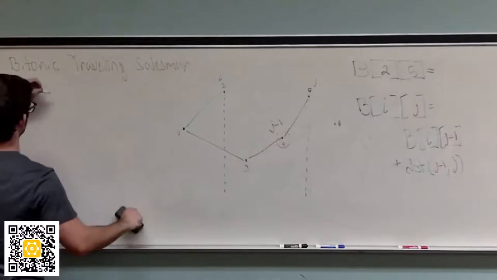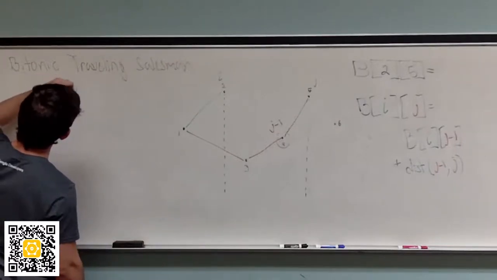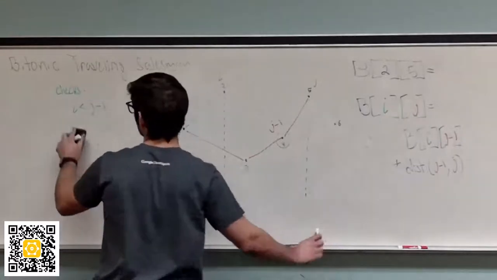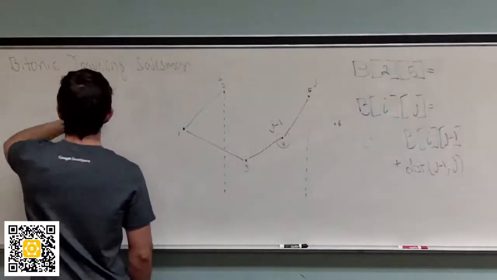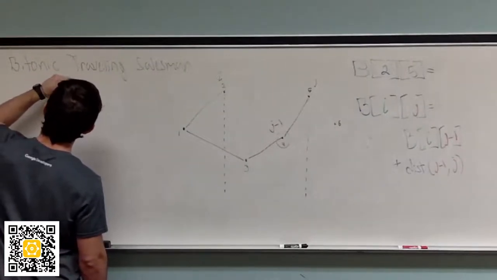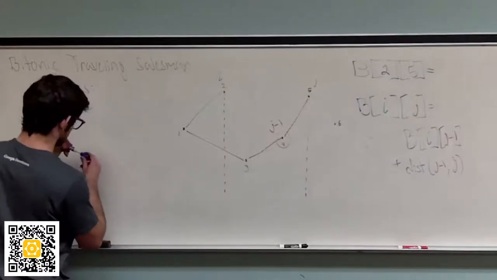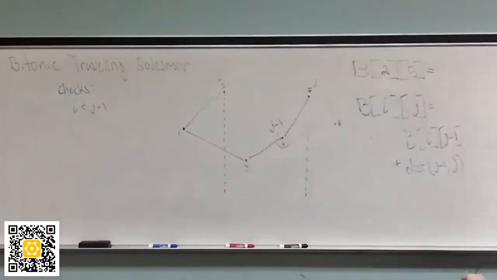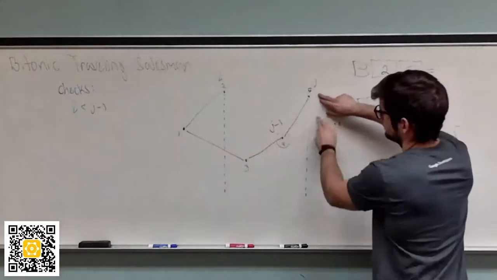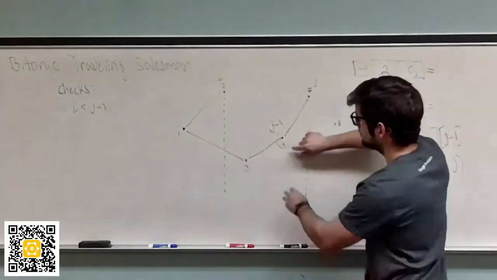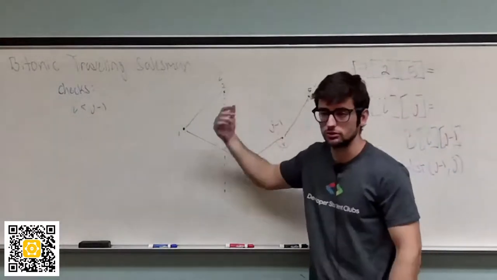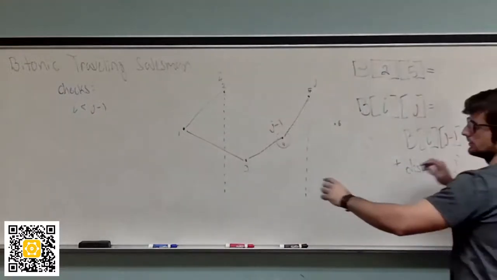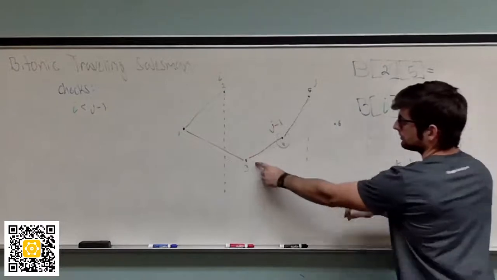You know what? Let's call it checks. I know I'm blocking it. Give me 1 second. There we go. So if i is less than j minus 1, we just want to look back at 4, which already includes the 3, because when j was at 4, 4 minus 1 is 3, and 2 is still less than 3. So we did here that 2, 4 is equal to this, 2, 3, plus the distance from 3 to 4.